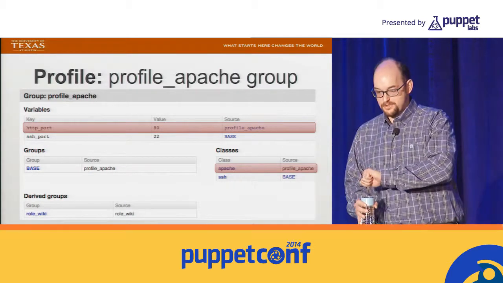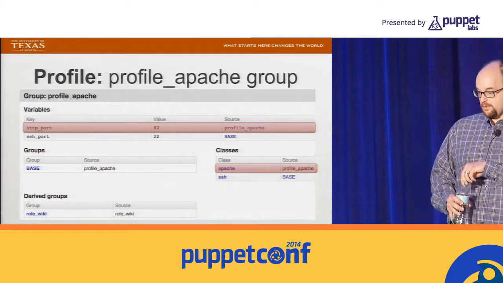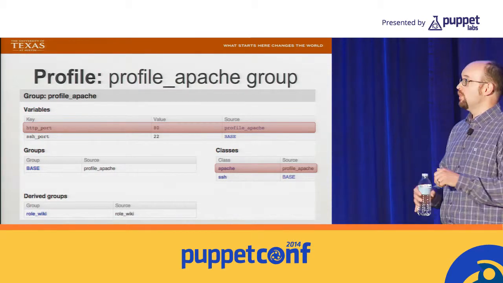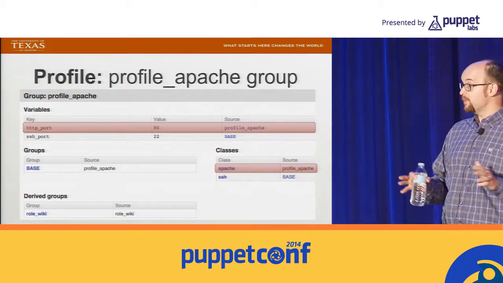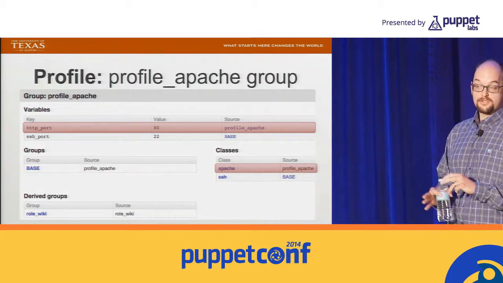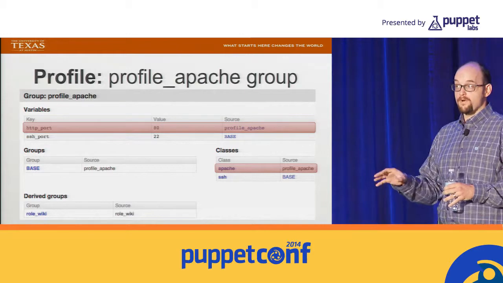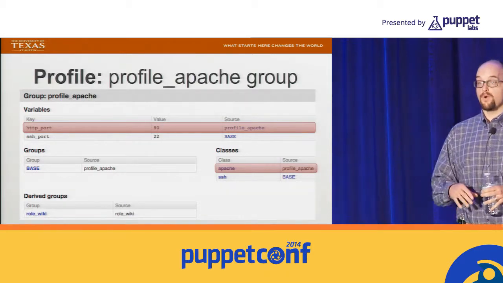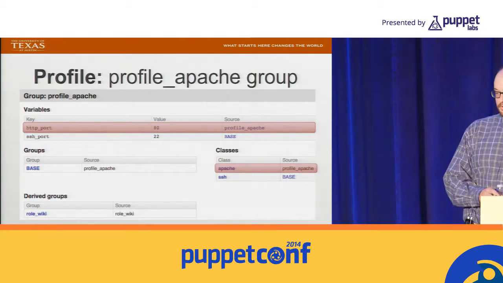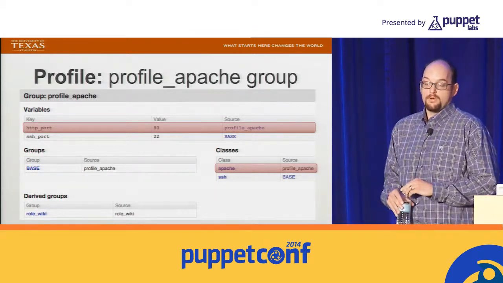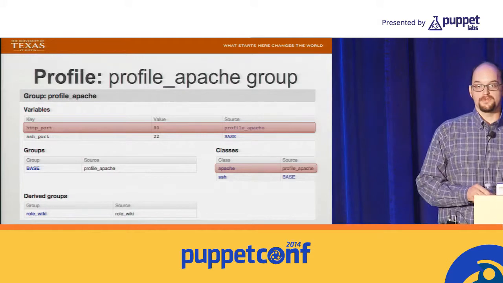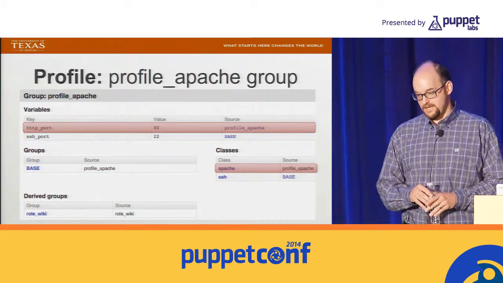stuff. And so you can see that in this case, well, this is Apache, right? So we're just going to install Apache, right? This is very simple, but this could be as complex as you want. And this could be custom code, right? This actually could be a profile class if you wanted to more accurately represent the way you do it in open source. And then I'm setting a variable called HTTP port, right? I'll just set it to 80, just for the sake of argument, although I don't think you really do that.